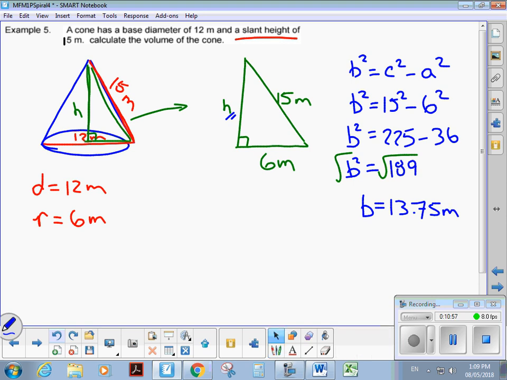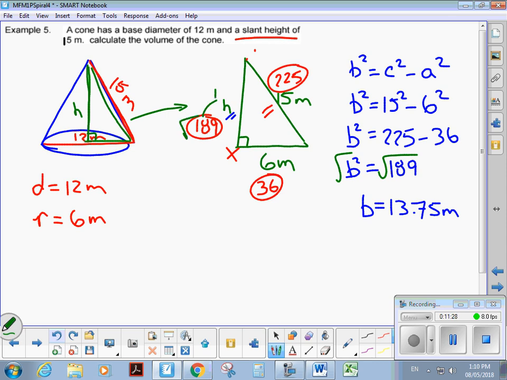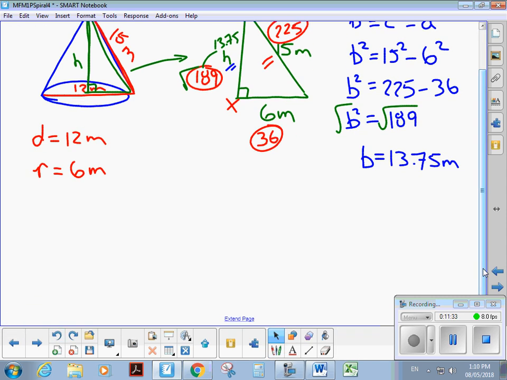For the people who do the areas method, that creates a square that's 15 on that side, and 15 squared is 225. So I put areas in circles. This area is 36. We know that these two areas add up to the big area. So 225 minus 36, the area on this side has to be 189. And if you want to get back into length, you have to take the square root, and you end up with 13.75. Now we can go ahead and calculate the volume here.